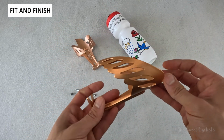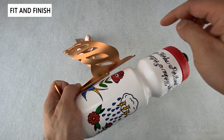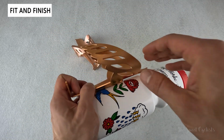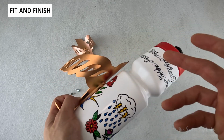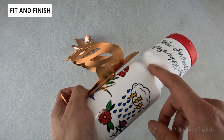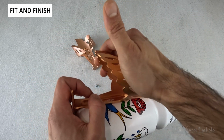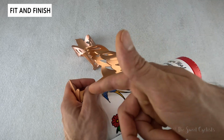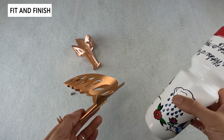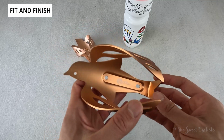Unlike most bottle cages, you don't have the retention tab. So typically there would be a little raised tab here, and that would correspond to the grip ring. PWD has actually left that off intentionally, and that was to allow this bottle cage to be used with normal bottles, not just cycling ones. So you don't really need it as well because it's very compressive, and between the wings and the bottom, the bottle stays in place. As far as mounting, you just have a standard 2-bolt setup.